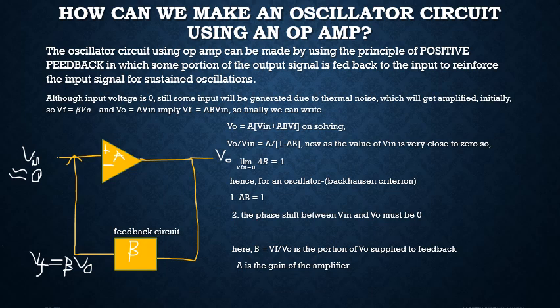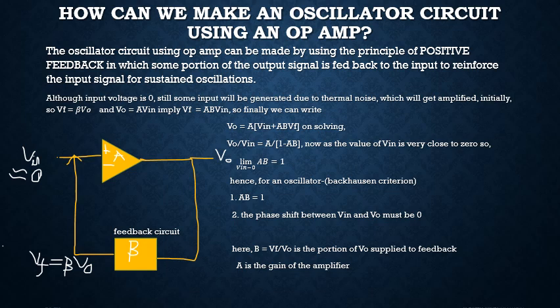Now the basic design of this circuit basically consists of a feedback circuit. The output is fed back to the input with the help of a feedback circuit which can consist of any kind of components. If beta is the ratio between the feedback voltage VF and VO, then the gain of this amplifier, that is VO by Vin, when calculated is given by A upon 1 minus Aβ, where A is the voltage gain of the op-amp.